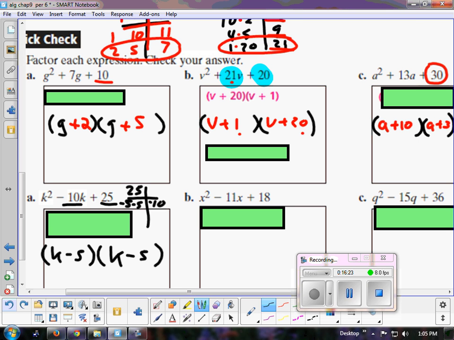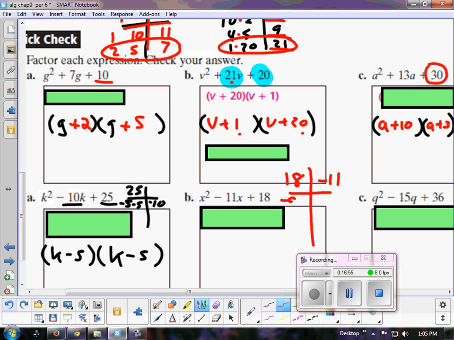Now, we're going to move on to 18. Again, if you know your math facts, these are very easy. If you don't know your math facts, use the calculator. 18 ends in an 8, therefore it's divisible by 2. Will 2 work for this? 18 divided by 2 is 9. Is 9 plus 2 11? 9, 10, 11. It is, but it has to be negative 11.